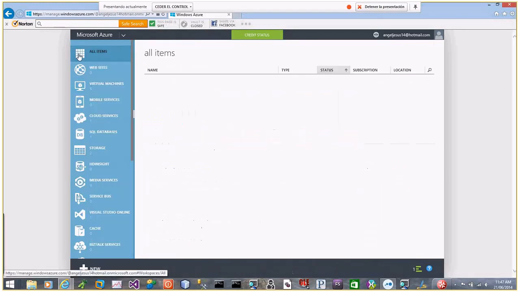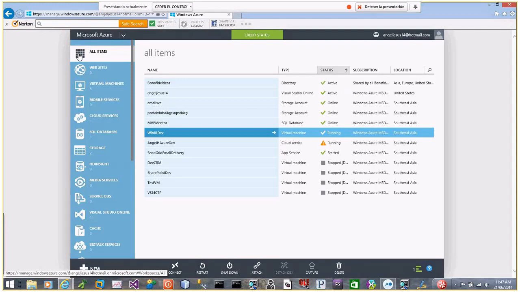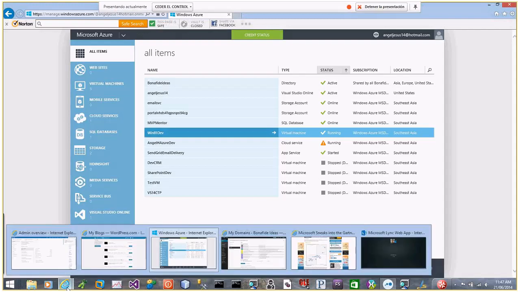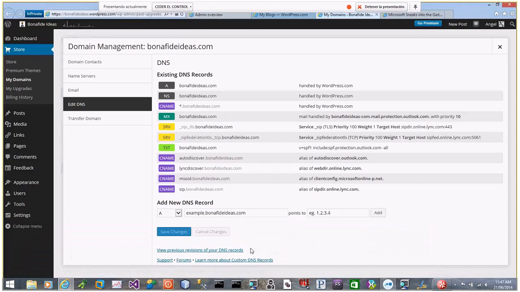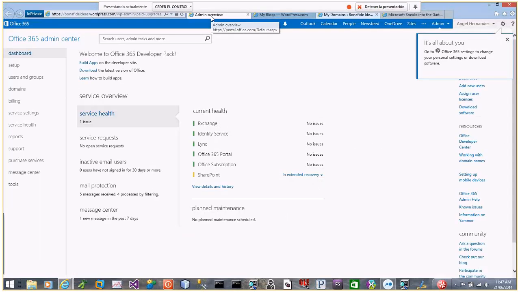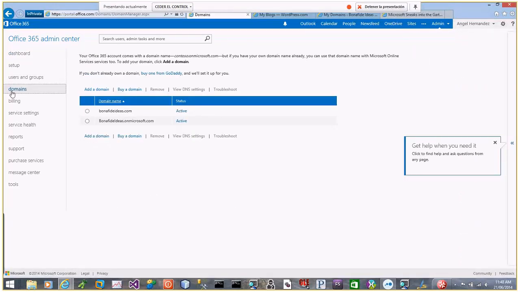Let me just show you something very quickly as well about the power of cloud computing. What I got here, I'm gonna jump to, I got my blog here, right? It's on WordPress, but the thing is, I'm using my Office 365 subscription as well, so I just enter whatever my DNS entries, and I can pretty much leverage and use the power of Office 365 in Azure with my own domain. So here I got Office 365, which is running on Azure itself, and I can get to see my domains. So it's pretty much configurable and customizable.